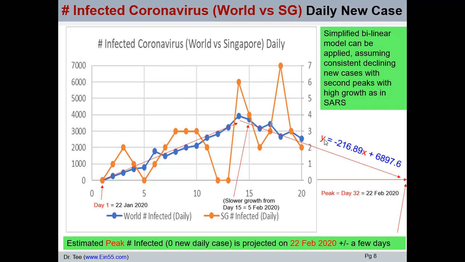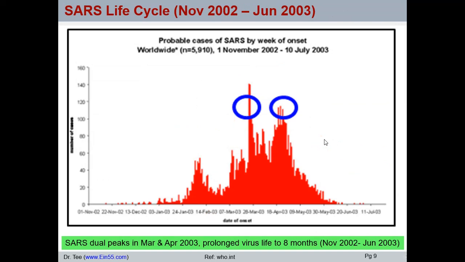Okay, so we continue from here, looking at the past experience of SARS. So these are the actual cases of SARS. You can see SARS also experienced something similar from November 2002. It started to go up, with a few multiple peaks. So you can see in March 2003, it hit a peak. If it declined downwards over here, of course it could end, but it had a second peak. So this is what we worry about with coronavirus.